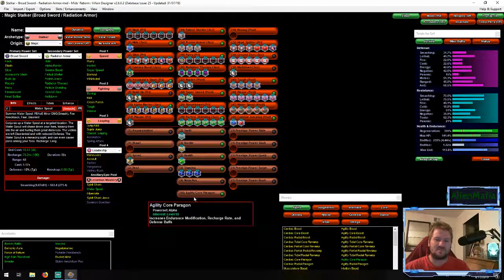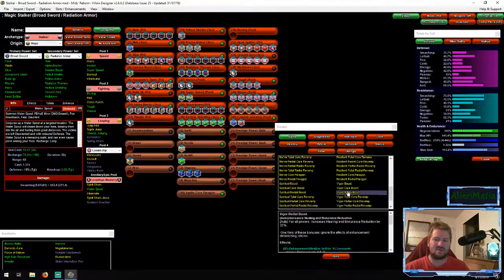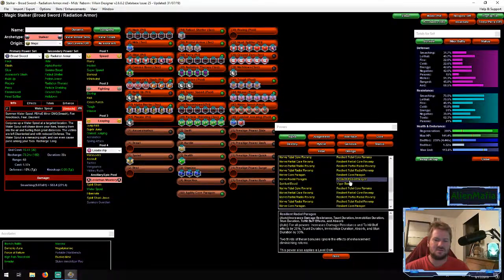And then for alpha slot, we took agility core. I was looking at two different IOs in here, but I feel like the agility would be better than having one of the other ones. So you end up taking agility instead of resilient, because resilient will give you damage resistance and absorb.